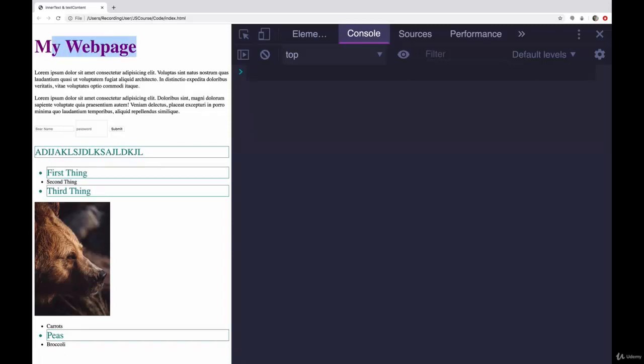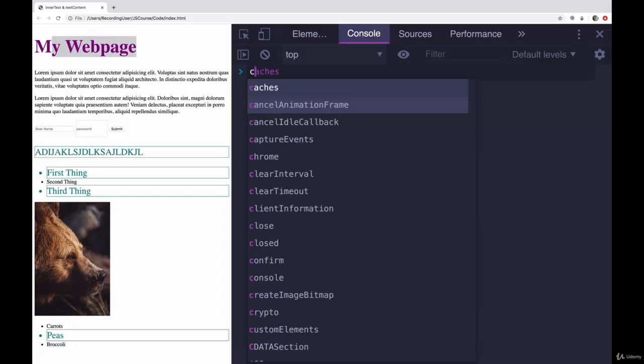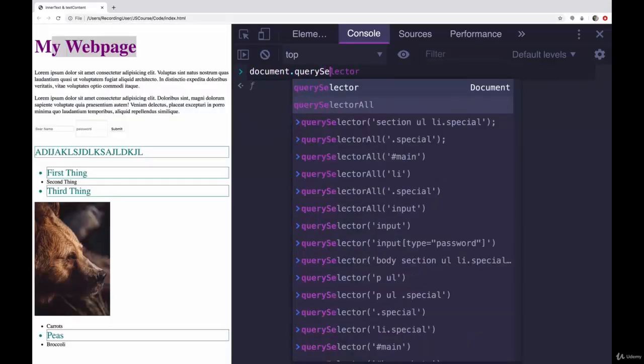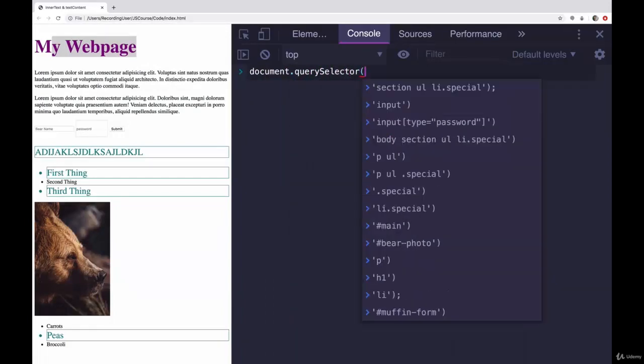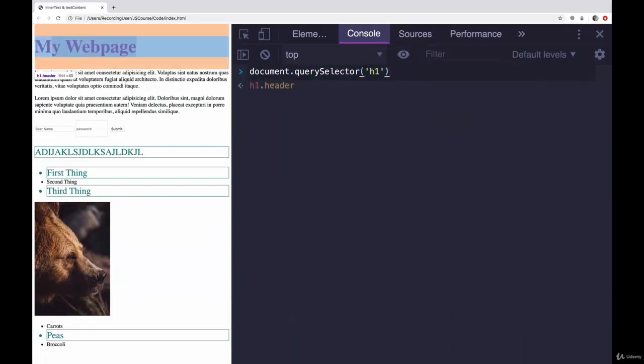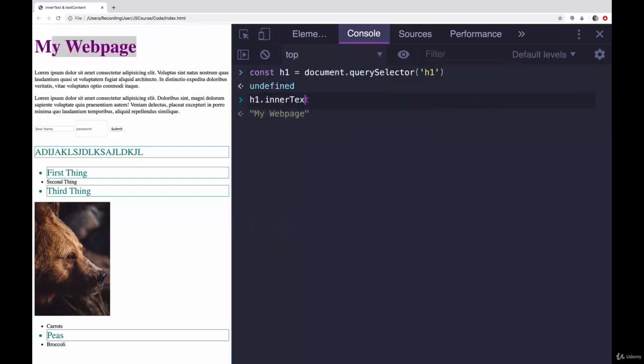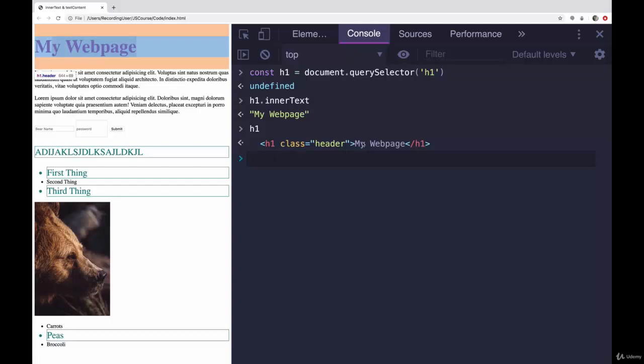Let's select this H1. So how do we select it? document dot, and we have a bunch of options, but I'm going to do querySelector. There's only one H1, and I want the first one anyway. So we'll save it to a variable, const h1, and the first property we'll see is called innerText. So innerText is going to give me the text that is in between the tags, right there. So here's the opening H1, here's the closing. innerText is this right there. So that's how it behaves on a simple element like an H1.